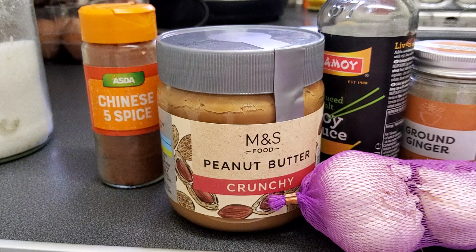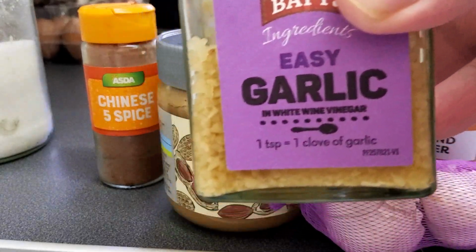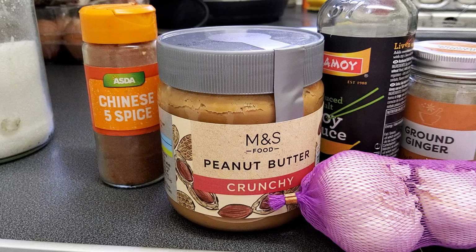There's also another kind of garlic that you could use, which is this one. I'm not sure if you can see that, easy garlic, but I'll be quite honest, I've been cooking with easy garlic the last little while, and I'm finding that the food is very acidic because that garlic seems to be preserved in something. So I wouldn't use it. I would use fresh garlic if I were you. So these are our ingredients.